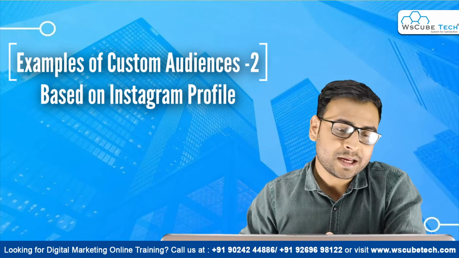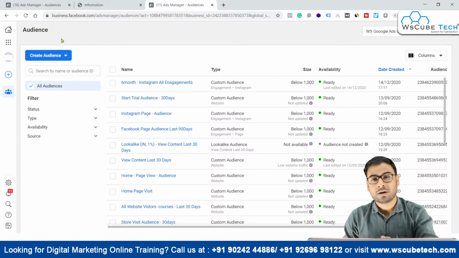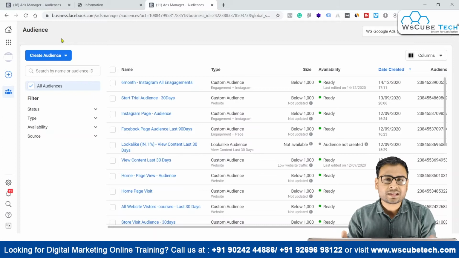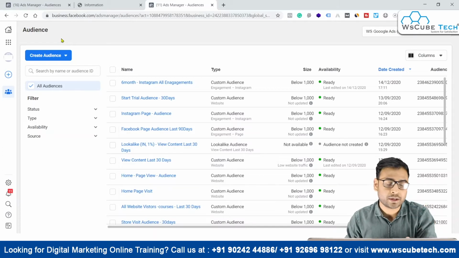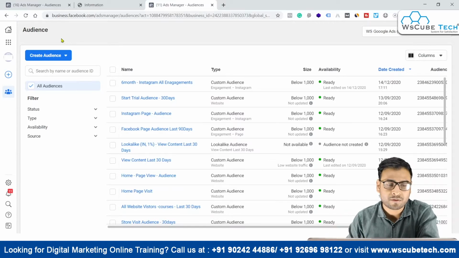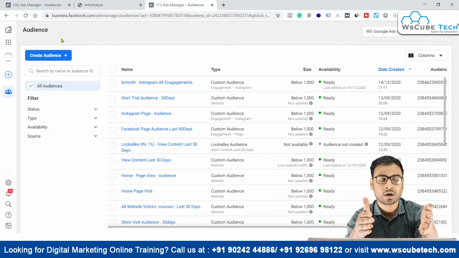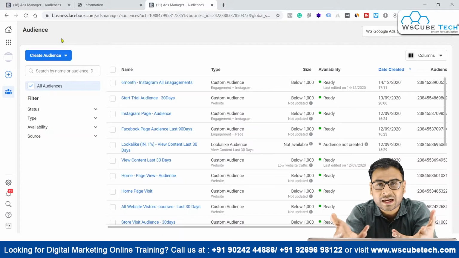So, guys, as you can see on my laptop screen, I'm here at this audience section, right? And till now, we have discovered so many things. We know about custom audiences. We know how we can actually create custom audience. What are the different types of audiences? Audience segmentation, audiences based on temperature, cold audience, warm audience, all these things we know. So we know the basics of audiences, the concepts behind audiences, and the processes that we should use or implement in creation of audiences. We know about the concepts related to remarketing audiences. We also know about the different sources through which we can create our custom audience.